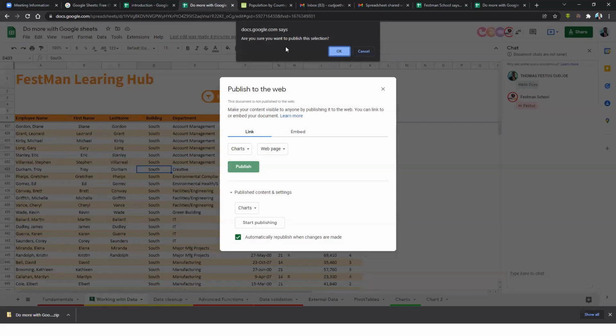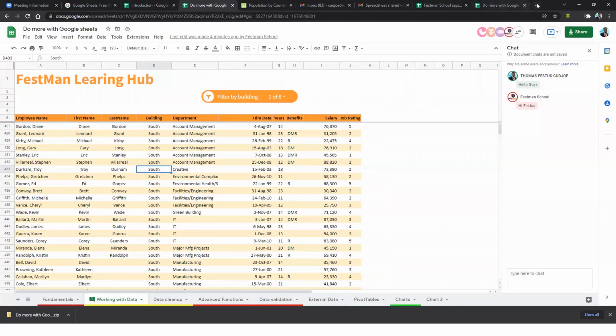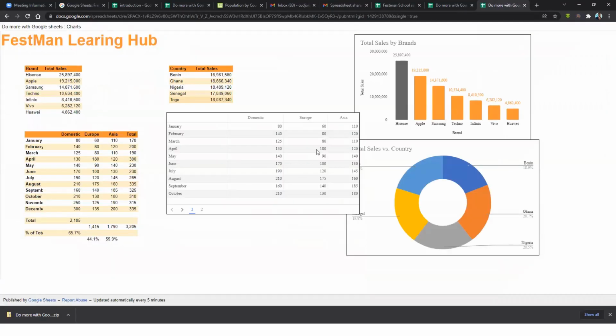It says, do you want to publish? Okay. And now it has given me the link. So I can copy this link, open a new tab, paste the link and press enter. And now you can see that the report is here. So the same report that we saw on the web page is here, and it's very interactive. When they hover their mouse over it, they'll be able to see the values here. My table is here, so I can click on this and you'll be able to see everything.